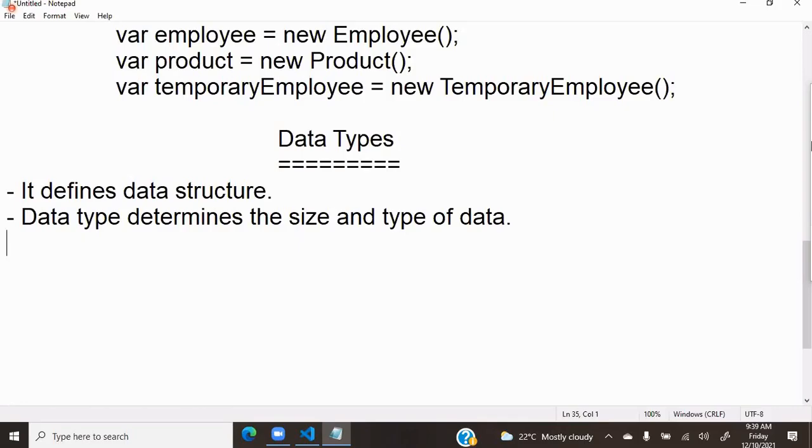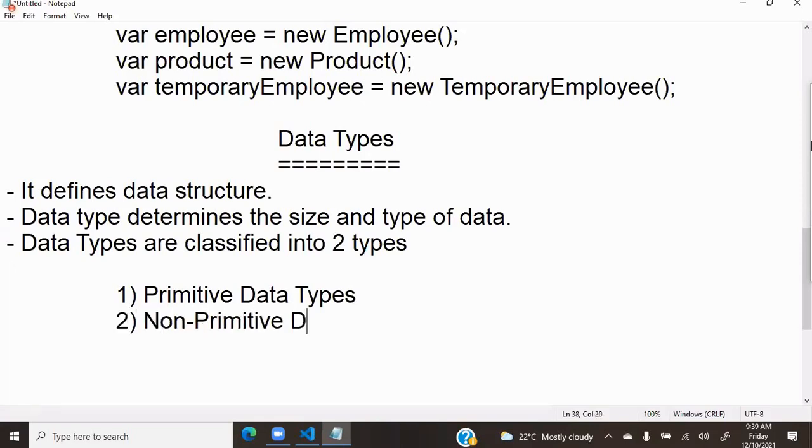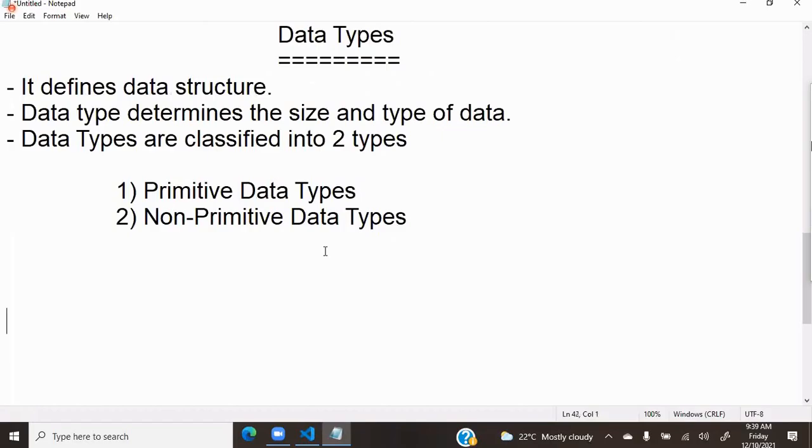Based on behavior, data types are classified into two types: primitive data types and non-primitive data types.